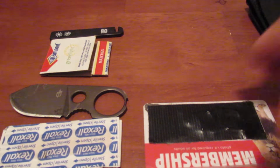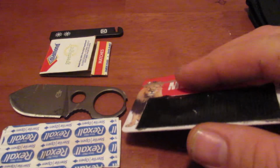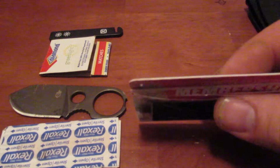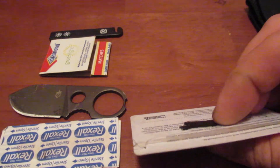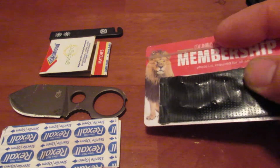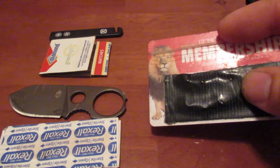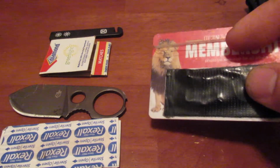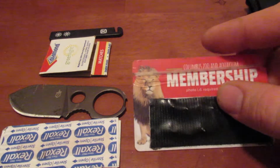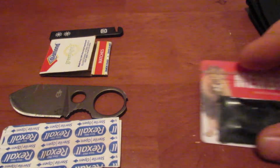All right, so first of all, I took a credit card size card that I have, and I made a little fishing kit. I put some fishing wire at the top, adhered it in the back with some duct tape, and then I put some fishing hooks on the front, covered it with duct tape so it would not poke or be jagged into the wallet or through the wallet into my leg. And this is my fishing kit, which I'm going to count as my food portion of the survival kit.